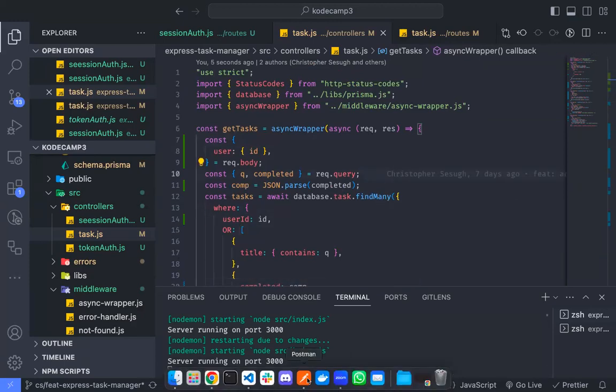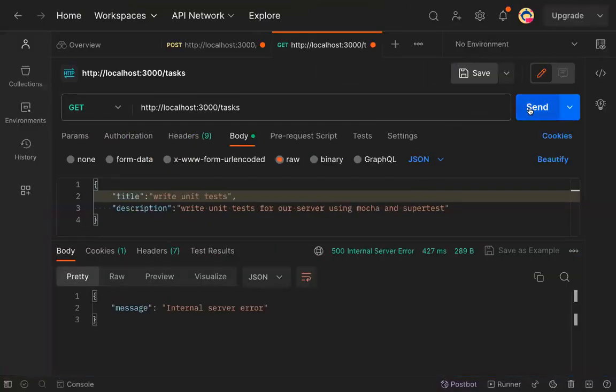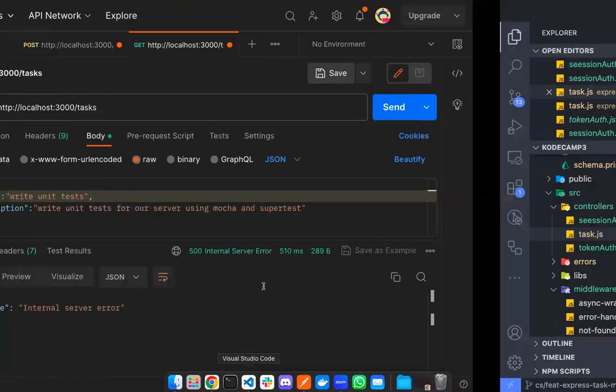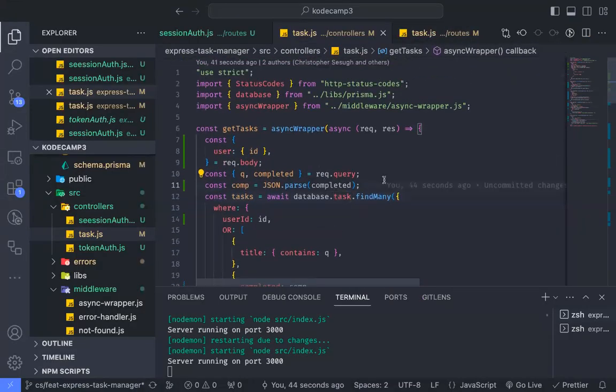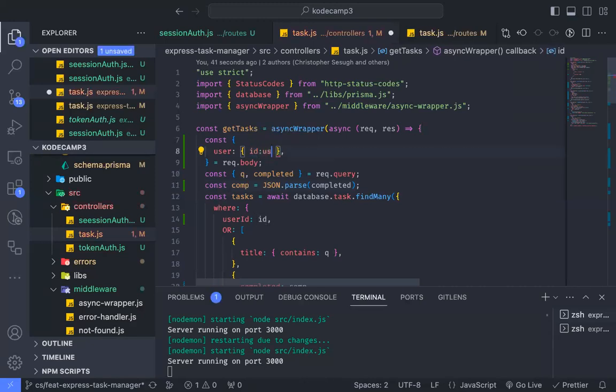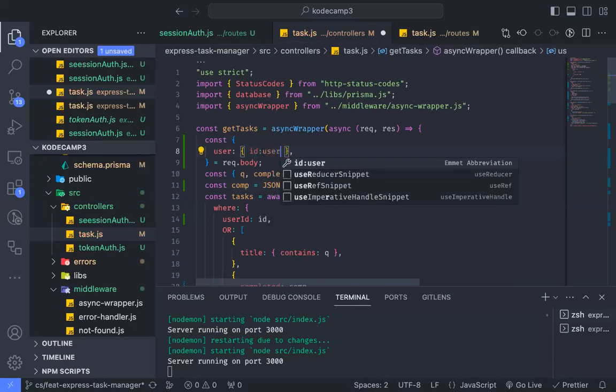We're getting an internal server error. I think we made a mistake somewhere. Let's find where user ID, user ID.